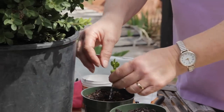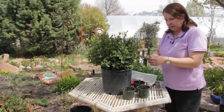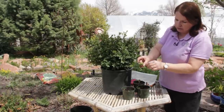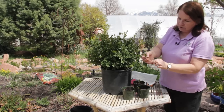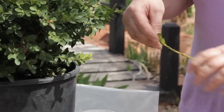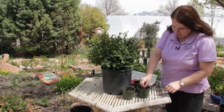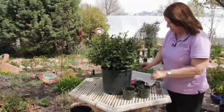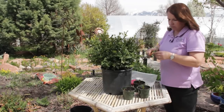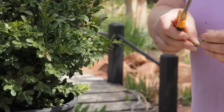I just use my finger to create a hole and bury that in the pot. The roots are going to come from every leaf junction — this is where you're going to get roots starting at each one of those leaf nodes. So I'm burying several of those: dip it, shake it off, and poke it in the dirt. For heavier stems, I'm using my snippers because I don't want to damage the leaf nodes too much.